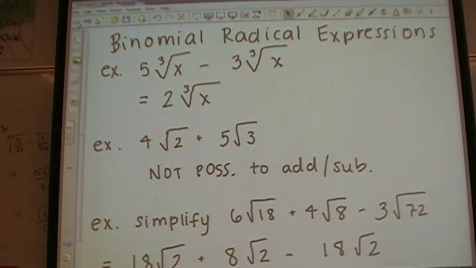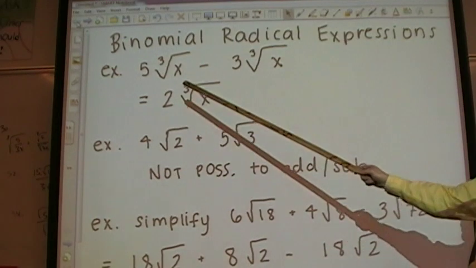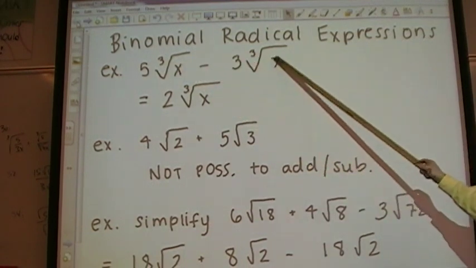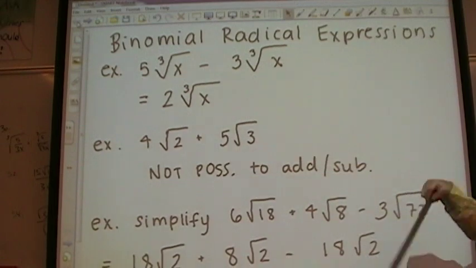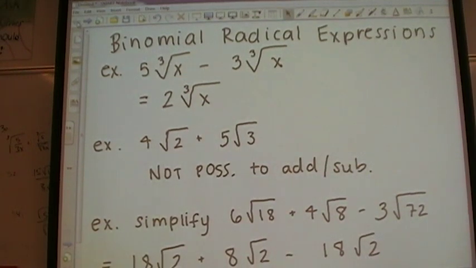The next one, you have to do a little bit more work. But they do have, I thought they do have like radicals. Oh, never mind. No, they have to have the same number under the square root symbol. So even if I had, up here, 4th root of x and cube root of x, you can't combine those either. They have to be the same root and the same number under the radical. They have to be exactly alike.